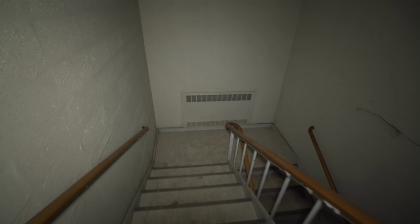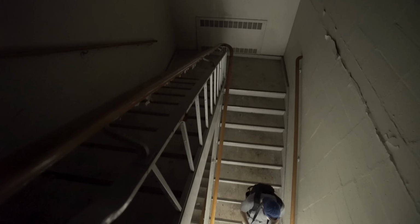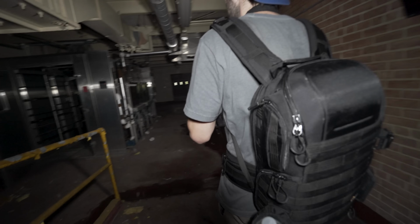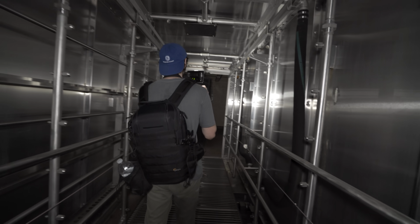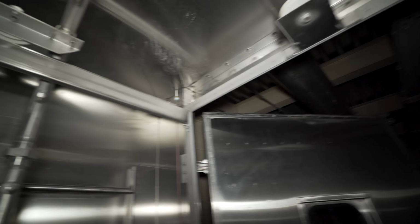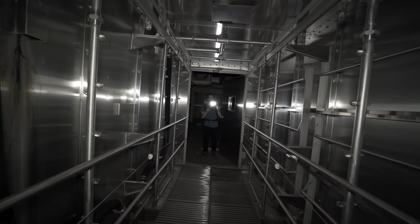It smells bad here. There's a lot of different smells in this place, and none of them are particularly good. The heck is this? Surface is extremely hot. There's a bunch of nozzles. Sanitizer thing? Probably. It's like a cable system to move. Oh, it's because these nozzles would move. Yeah, they're not gonna move by hand, but I bet it's some kind of sanitizer thing.